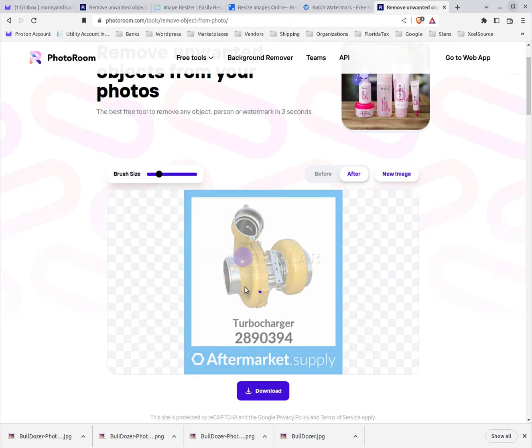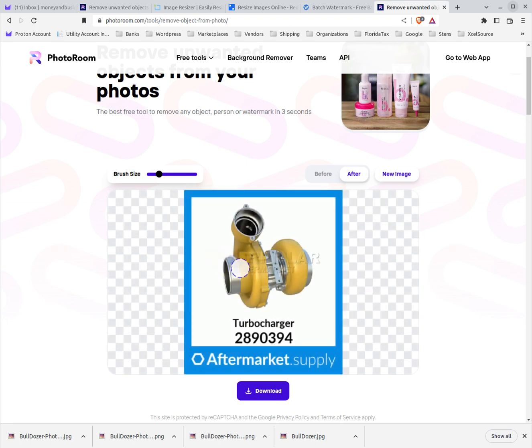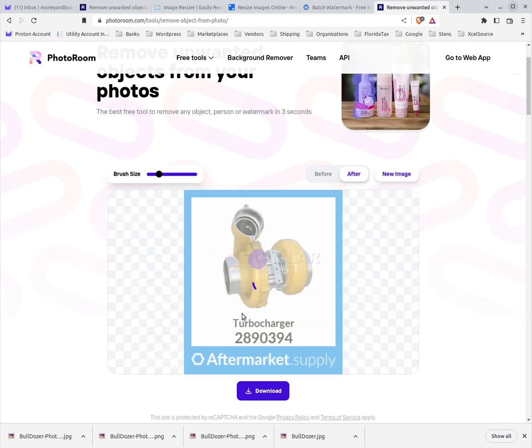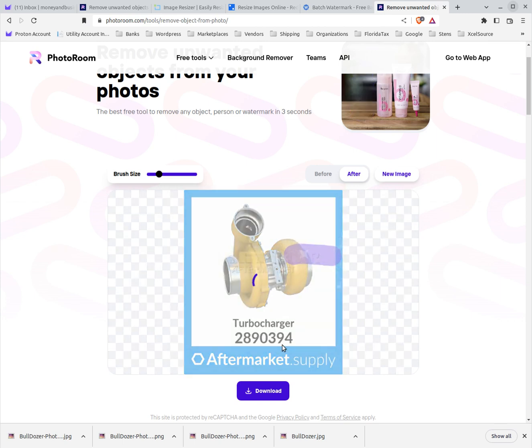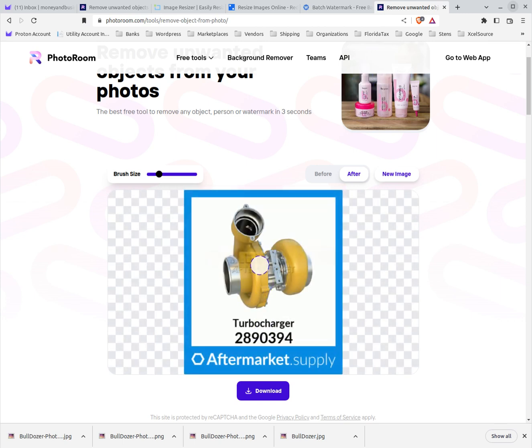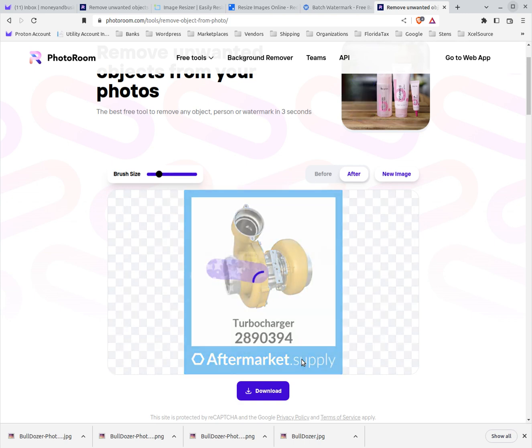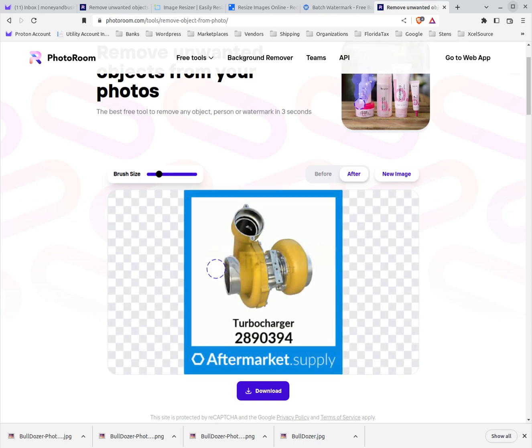Seems to be better piecewise, one part at a time. Or if you feel like it, you can simply hold and just drag across, and that will take care of large sections of it. Like here, I can just drag across, and those letters have been removed, and I can now download this.